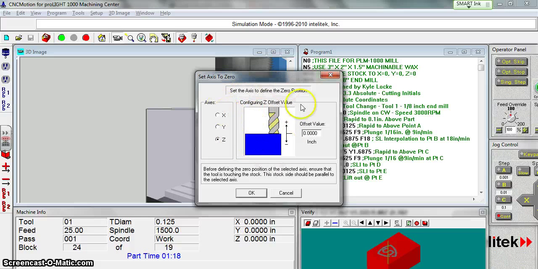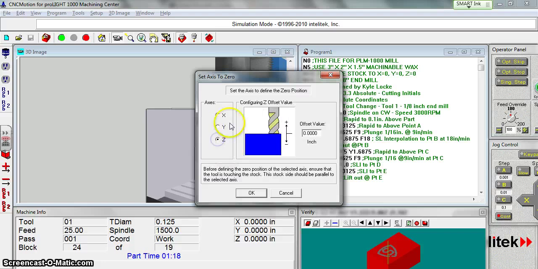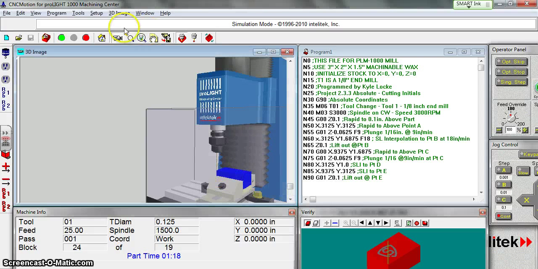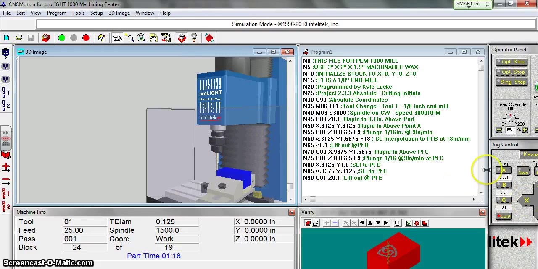So make sure that you understand that this does one axis at a time. It's more difficult to do virtually, but it is recommended when we actually work on the machine. But we've already reset all the axes by doing 0 position. We will use the jog position when we get over and actually adjust the milling bit to the part.